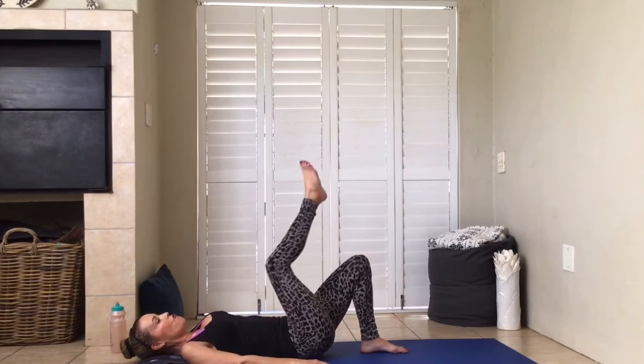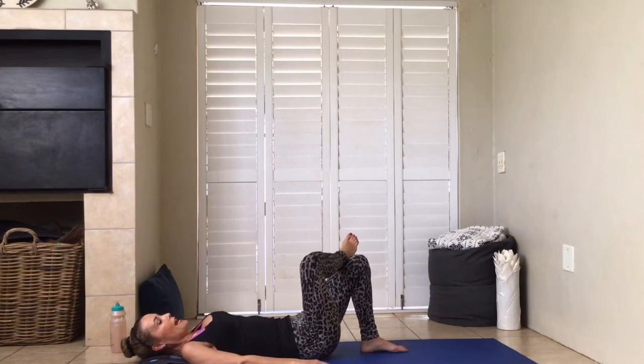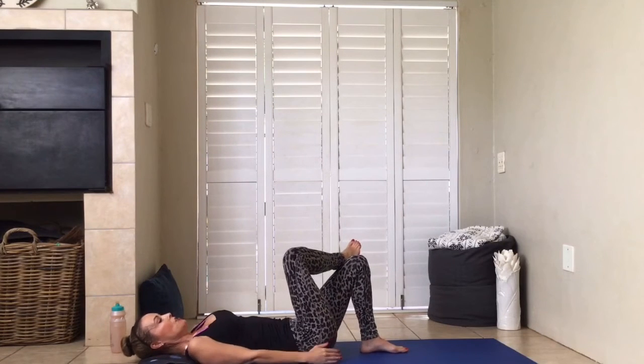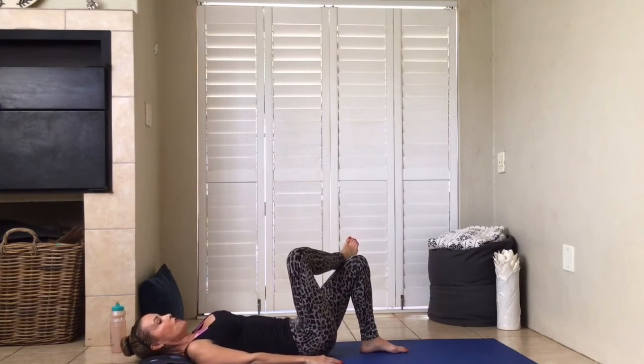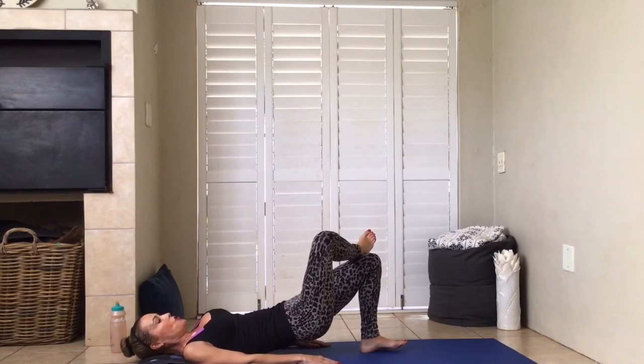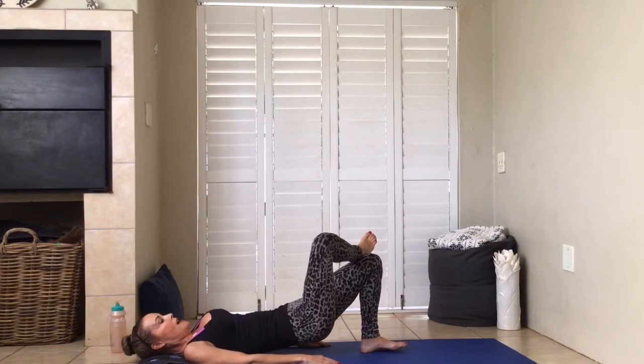Now, you're going to cross your right leg over your left leg. We're going to make it a little bit harder this time, doing 20. So again, just check your positioning, where you feel your body is tight. You're going to push through your left heel, okay? And then we're just going to come up, yes, and down.